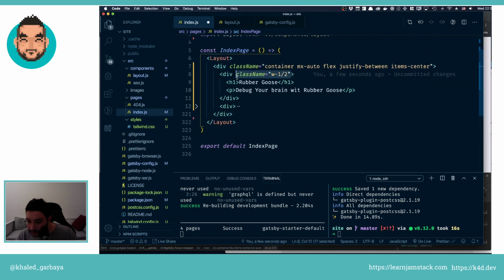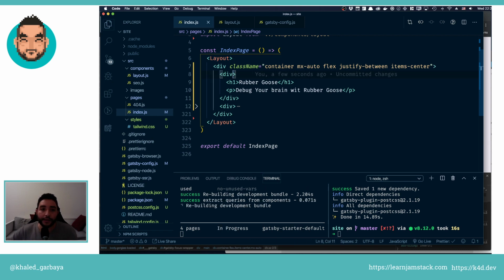So there was a question: what is the JAMstack? JAMstack stands for JavaScript, API and markup. That's the idea of it.